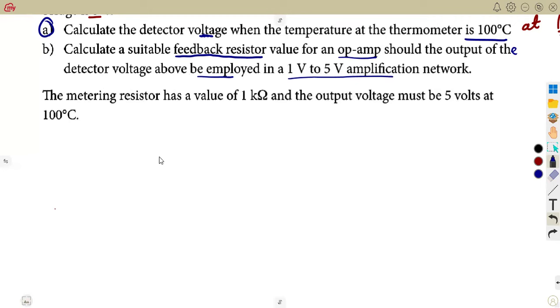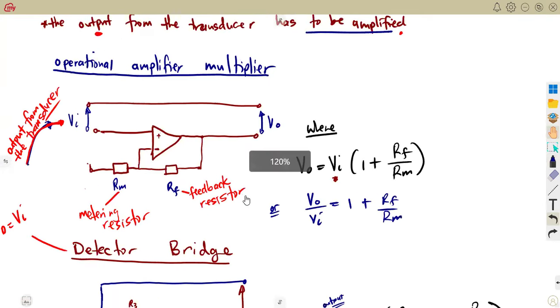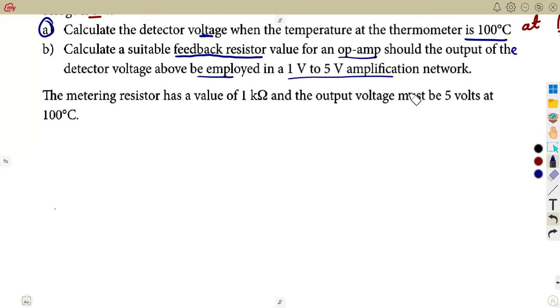Take note, they are saying that the detector voltage that we got is supposed to be employed in an amplification network. When it is being employed in an amplification network, what are we thinking? We are back to exactly here: our amplifier circuit, our amplifier multiplier. That is where it is employed, within the interval of the amplifier output that they are giving us, 1 to 5. So this is for B. Calculate what? RF, the feedback resistor.